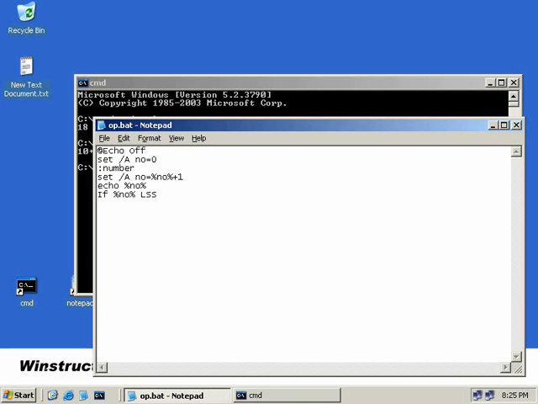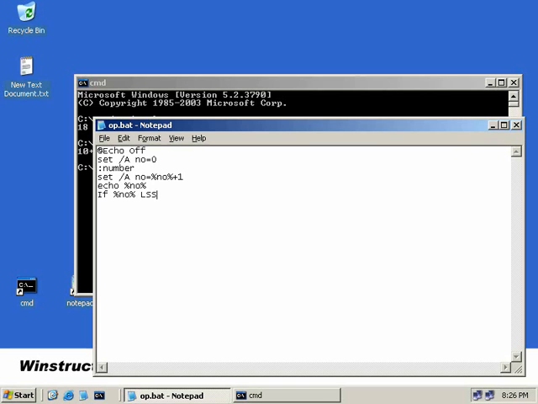Now, with shell scripting, the less than operator when dealing with numbers isn't the symbol less than. It's written in words like you see here. So for less than, we'd use LSS. For greater than, we'd use GTR. And there's a few others. EQU is equal to, NEQ is not equal to, LEQ is less than or equal to, and GEQ is greater than or equal to. Alright, so we'll need to use LSS for less than.